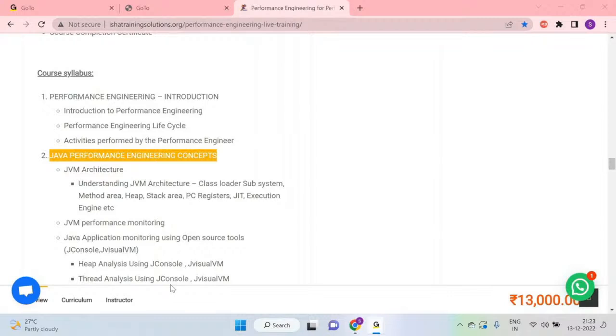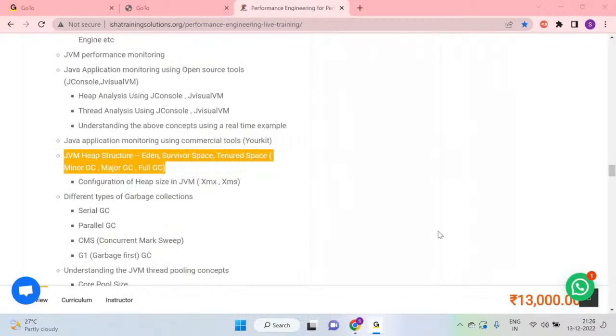I am going to clearly explain what these are all about. How you are going to understand how garbage collection is actually happening in Java, how minor GC is happening, how major GC is happening, and how you are going to understand which is impacting your application performance. All those things we are going to learn, guys. So the garbage collection part we are going to learn.